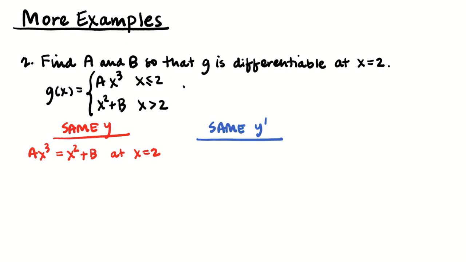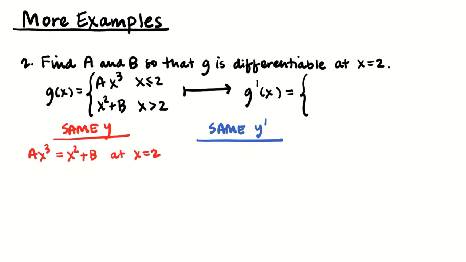We need to go over here and take the derivative of g. If we've got a piecewise function, in general, if we want to take the derivative of it, we just take the derivative of the pieces. So that's 3ax squared, because a is just a number. Now we will generally lose our endpoints, but we're actually working to make sure that this is differentiable at x equals 2. Eventually these things will be the same, and so you would put that back on there. The derivative of this is 2x when x is greater than 2. I have to point out, if we didn't make sure that these slopes were equal to each other, then we would not have x equals 2 in the 3ax squared part of the piecewise defined g prime.